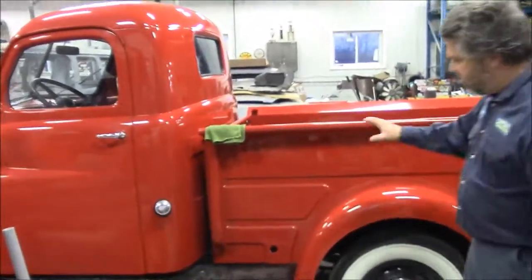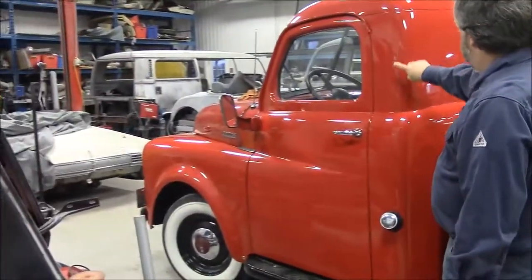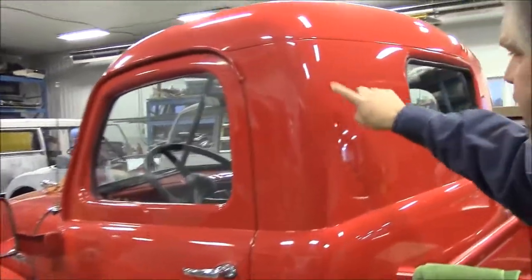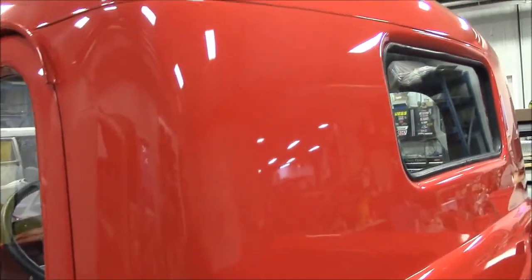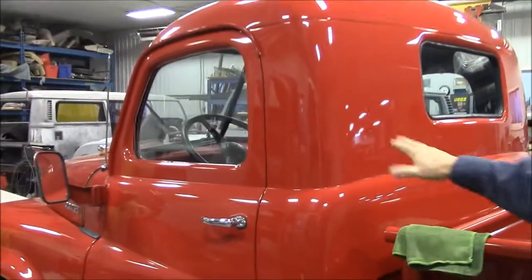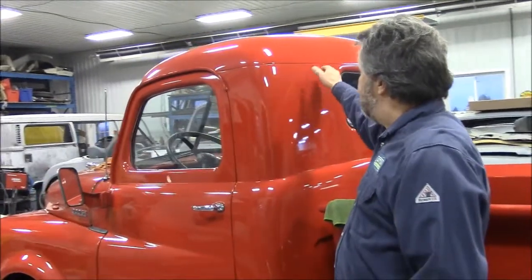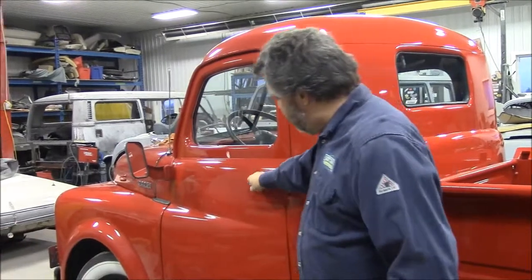And then you can see we're doing quite a bit of polishing. Everything's dusty down below. I think the camera can probably pick it up. On this cab roof, there are some runs in the paint. It doesn't look like much in the video, but it's an incredible amount of work to wet sand and polish. There are different grits of polish to get it really smooth, and it really brings up the paint. It levels it out and increases the shine. And then we open the driver's door.